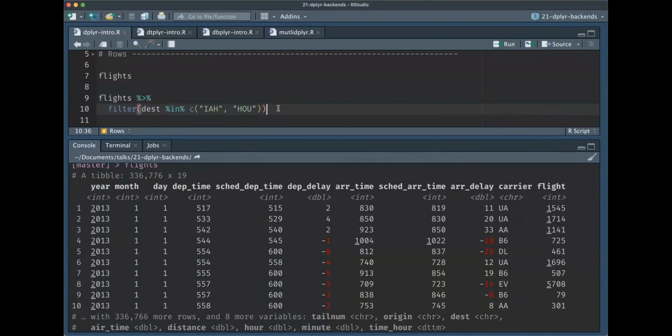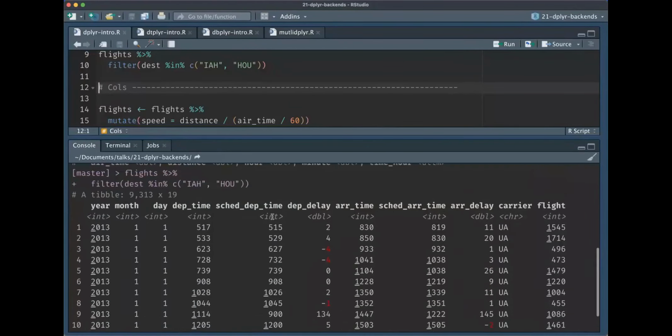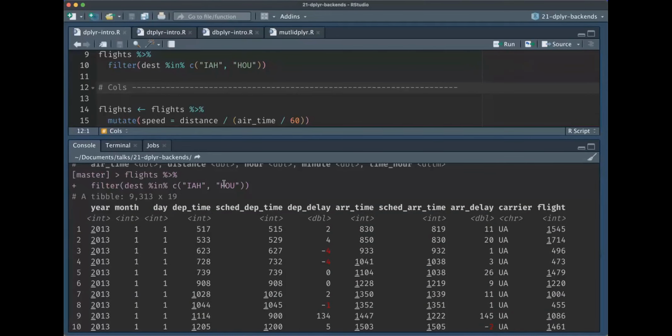So here I'm going to find all the flights that go to the 2 airports in Houston. This is George Bush International and this is Houston Hobby Airport. So here I'm going to use the filter function. The idea of dplyr code is that you can read it like a sentence. So we take the flights data set, and the pipe, I think, is best pronounced as "then". So we take the flights data set, then we filter it, looking for destinations in this set of possible values. And if we run that, we see that gives about 9,000 flights that flew from New York City to Houston in 2013.